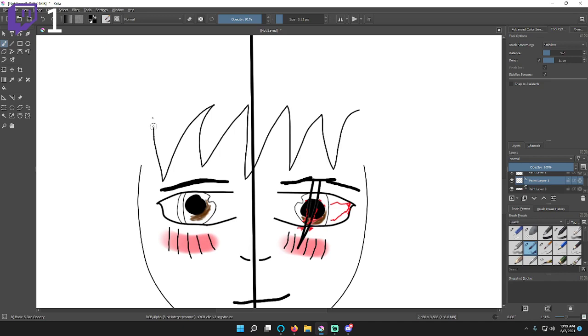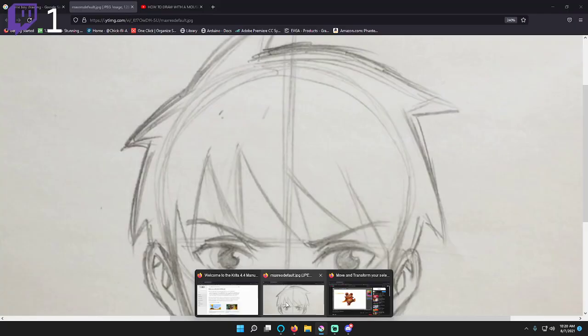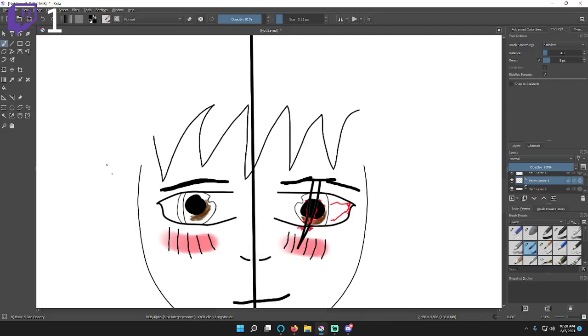So I need that delay to go down and the distance to go down a bit too. Let's see. I don't know yet. Alright. Ah, I see. Okay, so it's ears. We'll have to draw those.